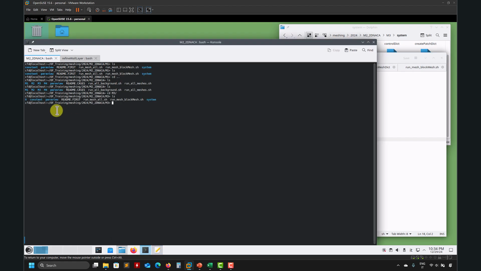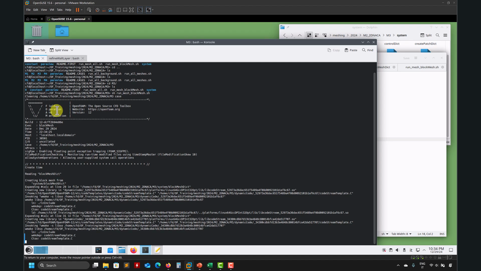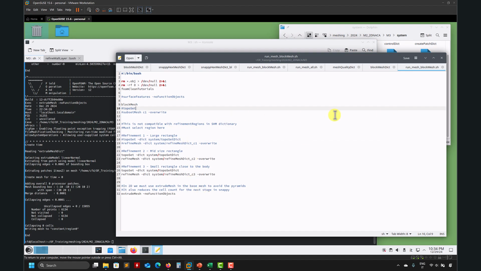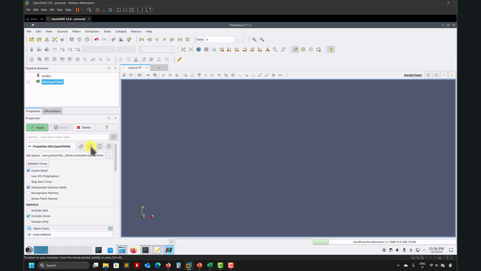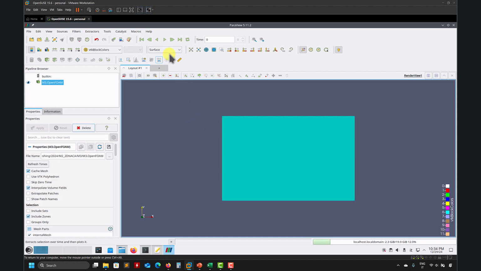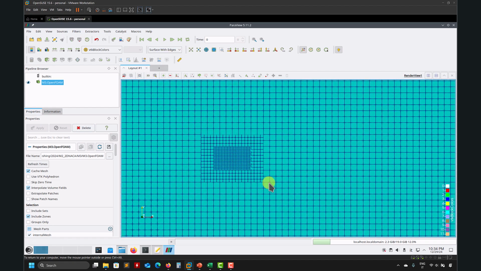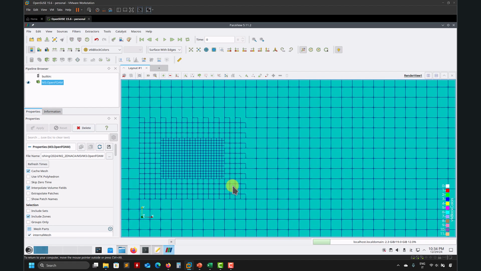Okay. So let's see what's happening here. Okay, so if I go here, run mesh, and I will do just the blockMesh, okay? It will follow all these steps. It will do all the refinement and so on. And when you look, this is what you have, okay?